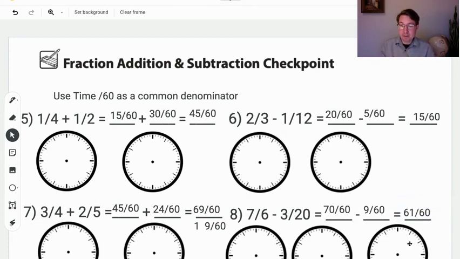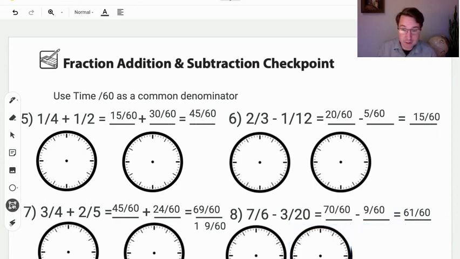Drag that over here. If we convert this to a mixed number, I'm going to move that clock over a little bit. Let's put it there. So you're allowed to shade the clocks if you need, but you're not required to. 61 60ths is going to be 1 whole hour and 1 minute, so 1/60th. So you're allowed to keep it as the improper fraction, or you can change it here into the mixed number. Either choice is yours.